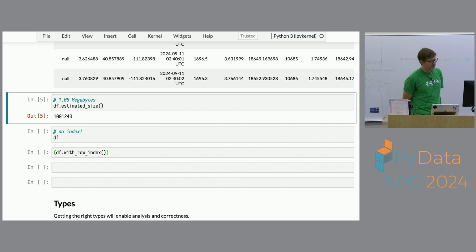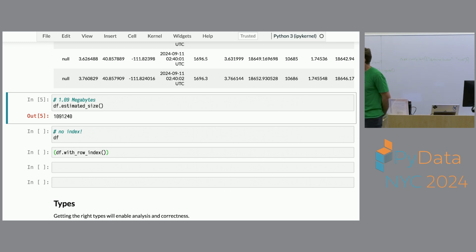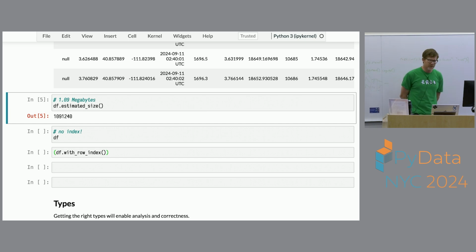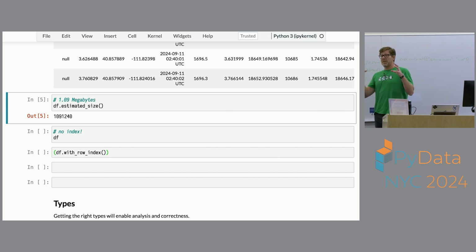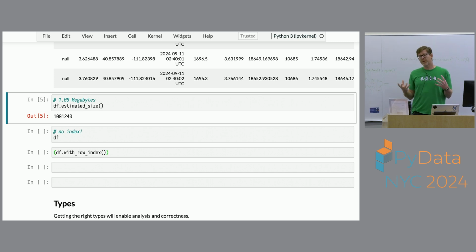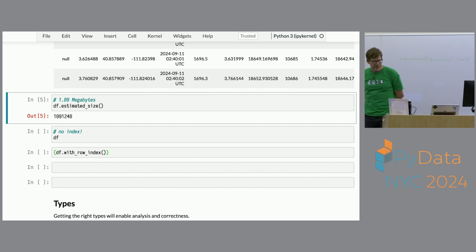And maybe I'll make a comment about that. When people ask me where Pandas fits in, I generally say Pandas, the library, is a small data tool, where my definition of small data is data that fits in the memory of a single machine, right? I can't say what size that is because it's possible to rent a big machine that has a lot of memory in it, and it's also possible to have a laptop that doesn't have a lot of memory. But to work with Pandas, you need to have all your data in memory.